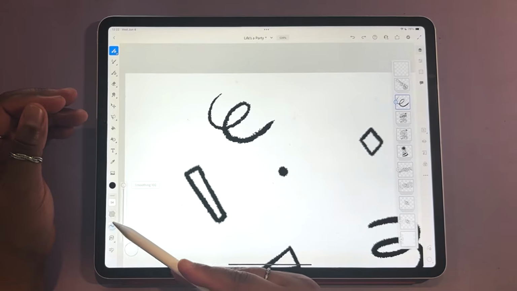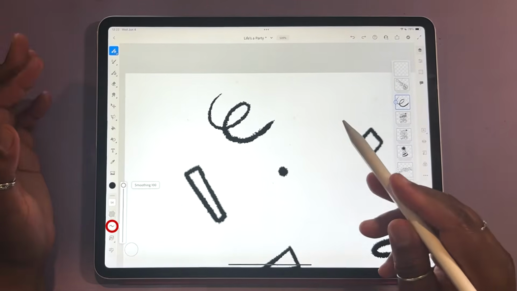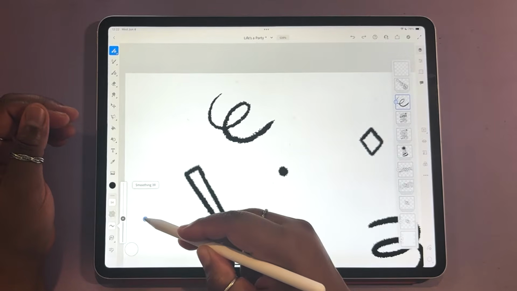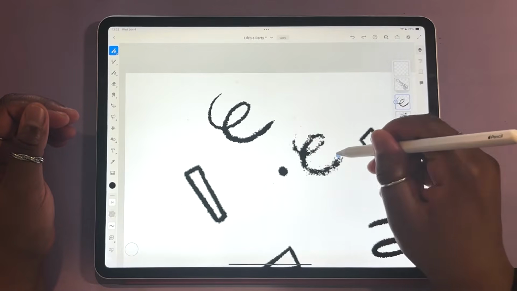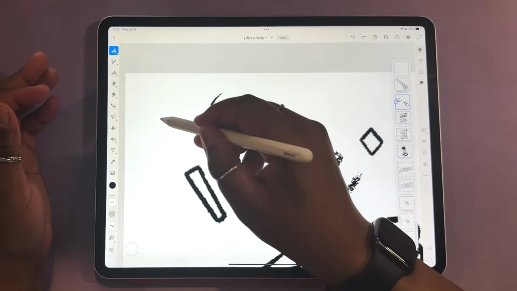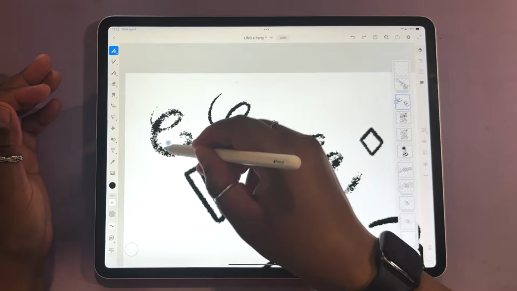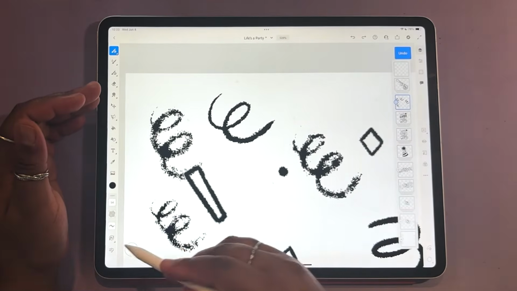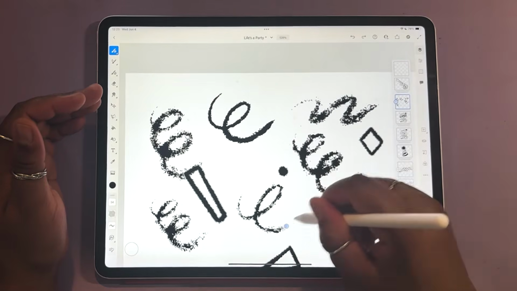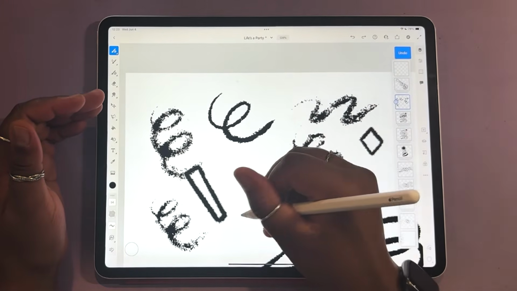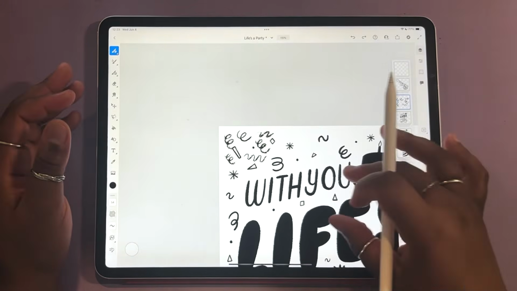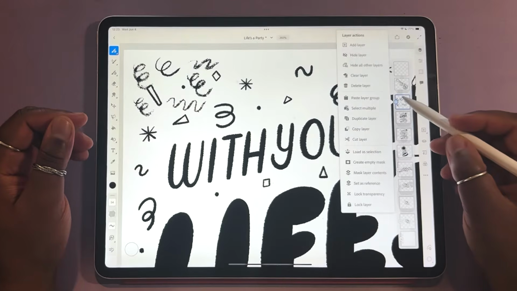And then this little squiggle here, we've got our smoothing tool. This is a feature that is also controlled by a slider, and that just controls how much control you have over your strokes. So you'll find that a smoothing setting of 100 feels very stiff as opposed to a smoothing of 10. It feels very loose. Your strokes will probably have a lot more character and personality the lower the smoothing you have set.